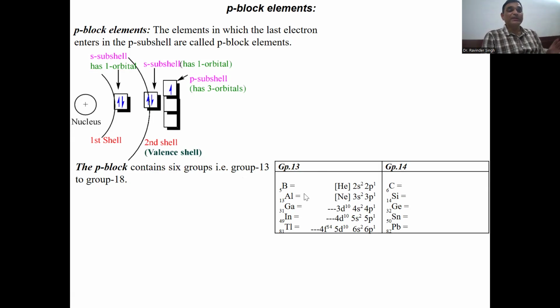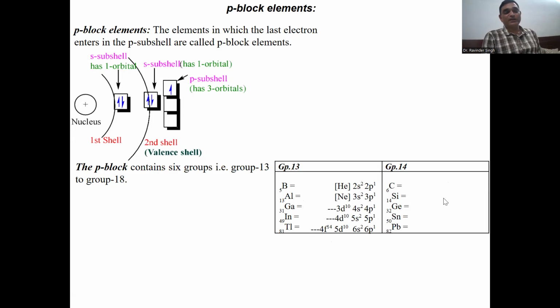Which is the first element in group number 13 which has a vacant d orbital? After boron, the next element is the first element in group number 13 which has the vacant d orbital, that is the 3d vacant orbital. In the case of gallium, there are vacant 4d and 4f. In the case of indium, there are vacant 5p, after 5p, 5d, 5f, 5g. Name the element which has a completely filled f subshell, that is thallium. Thallium has the 4f subshell completely filled, 4f14 here.